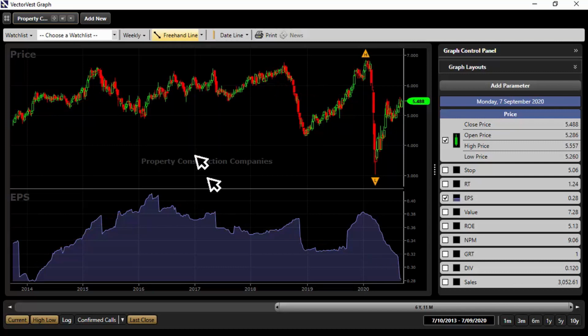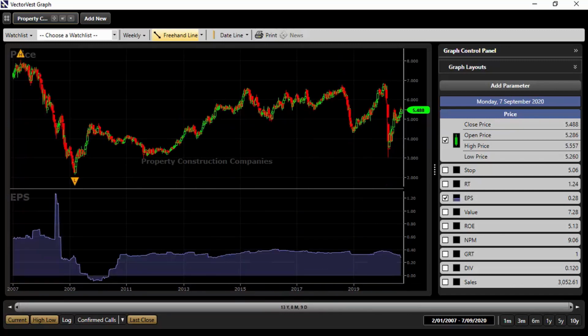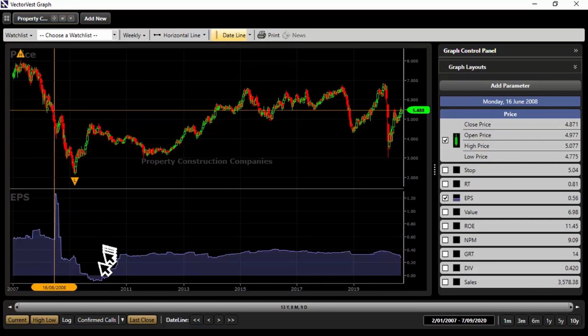Okay, so the next question then comes down to, well, it looks like they're pretty cheap by historical standards. If you look at that going all the way back to the global financial crisis, you can see that prices are back to sort of where they were around about here. Let's do this, draw on a horizontal line, and then we can match it up. Click on a date line. So around about here, there we are, back to where they were in 2008.